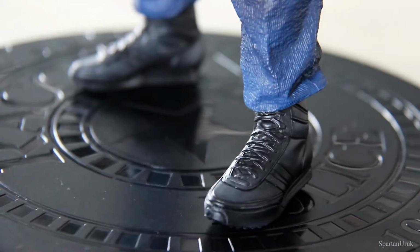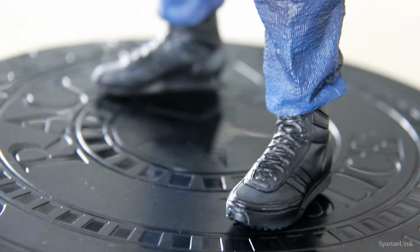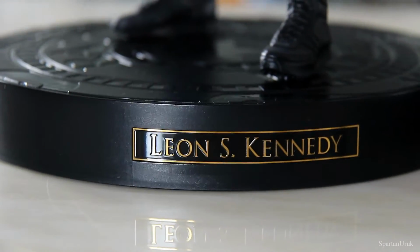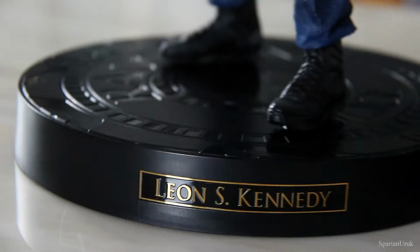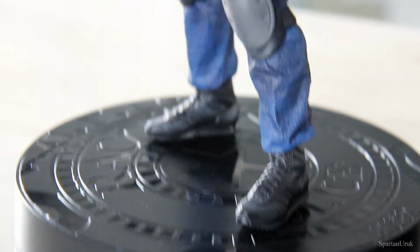We even have the laces sculpted into the boots. It's very, very nice subtle details. And down here we have the base with the name plaque on the front, Leon S. Kennedy, in a very nice kind of gold color scheme. It's very, very shiny. And there's a look at the base itself with the RPD logo.